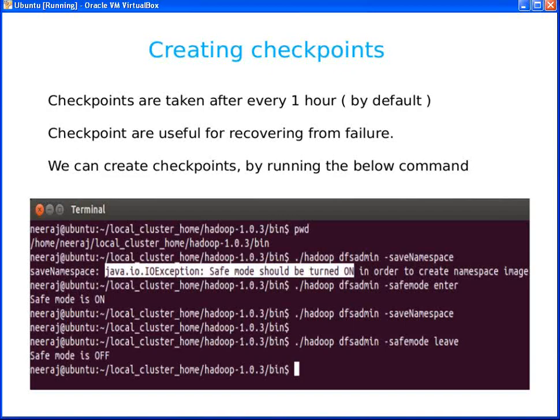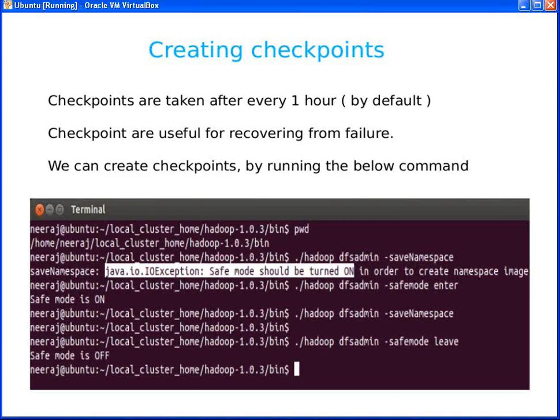So not an issue. We know how to do that. So hadoop dfsadmin -safemode enter. Enter means we want to explicitly enter into the safe mode. Once you have entered into safe mode, you can again execute the same command, that is hadoop dfsadmin -saveNamespace. That will be creating the checkpoint on demand. It has not given any message or any error. It means that it has successfully created the checkpoint. And after that, as we have explicitly entered into safe mode, name node will not be coming out of safe mode automatically.